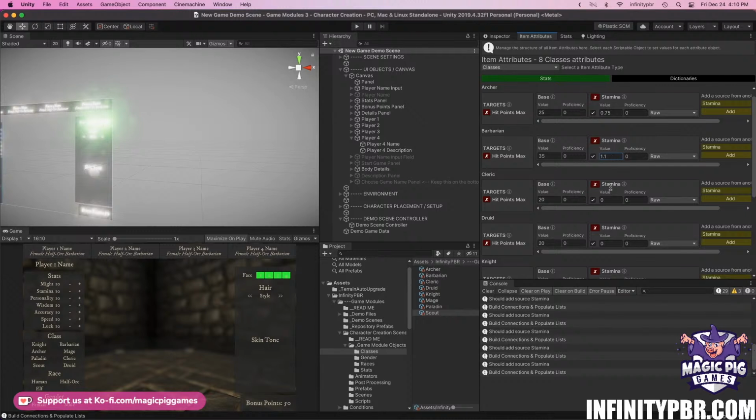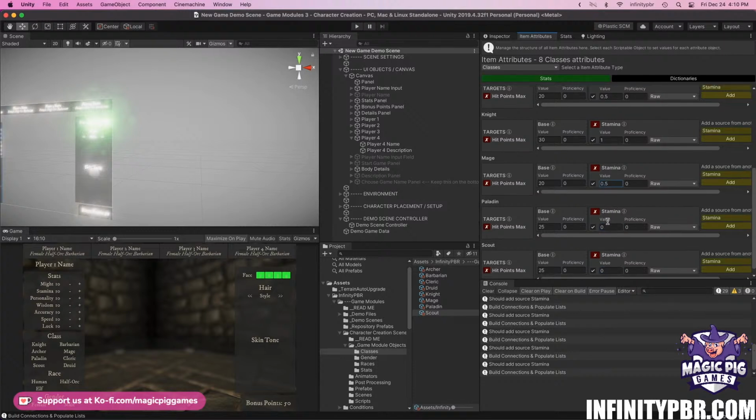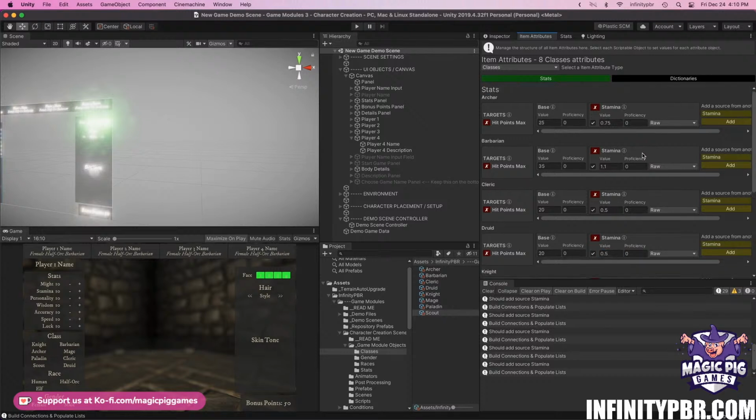But for Barbarian, we'll give an extra 1.1. And for the strict magic users, we'll say 0.5. That means if you have 10 stamina, you'll have an extra 5 hit points. And 1 for that. And mage will be 0.5. And paladin 0.75. Scout 0.75. All right. So that's the hit points max.